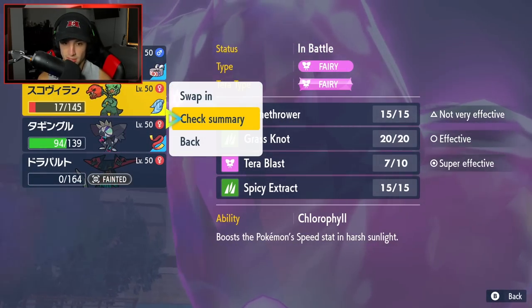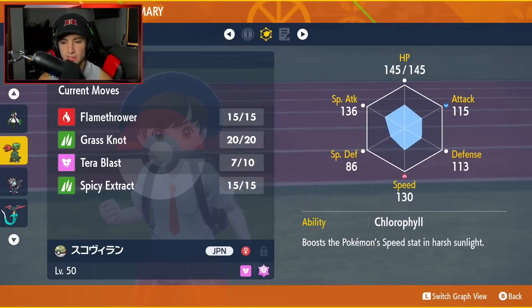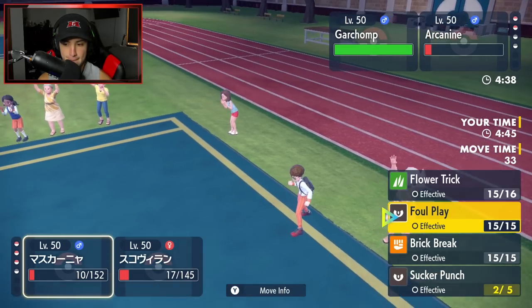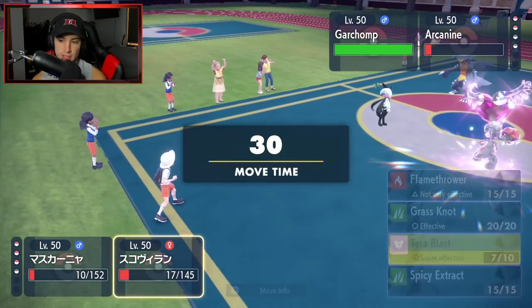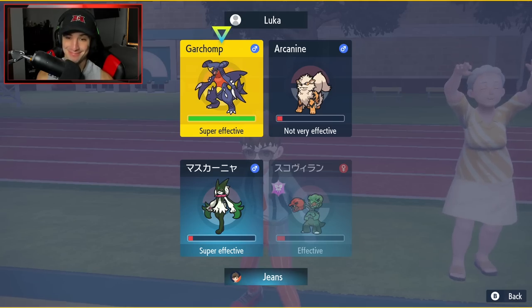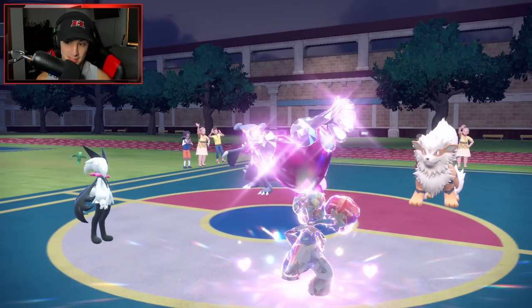What's your speed, little buddy? Only if I could set the sun. No, there's no way you're outspeeding. We're choiced into the Sucker Punch. Gotta go for Terra Blast. Not looking good. Let's see what he does.